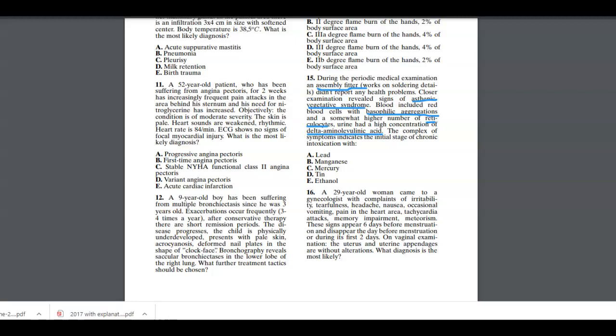So the basophilic red blood cells means that they have numerous basophilic granules that are dispersed throughout the red blood cells, which is basically indicative of disturbed erythropoiesis or problems with erythropoiesis. So the testing of the blood in lead poisoning by the basophilic aggregation method is based on the fact that the developmental period of red blood cells within the bone marrow may be interrupted under various conditions, thus producing basophilic aggregations. So for the sake of getting the question right, remember delta aminolevulinic acid, and the next thing you need to remember is basophilic aggregations, which should be highly indicative of lead poisoning. Alright, so we'll move on to the next question.